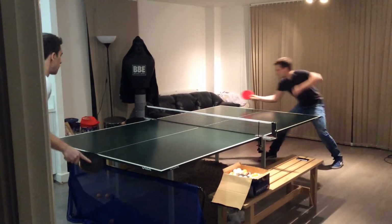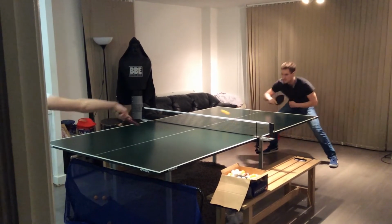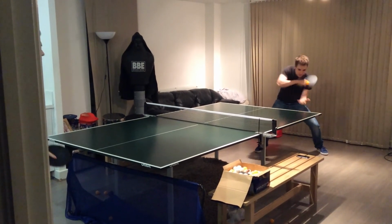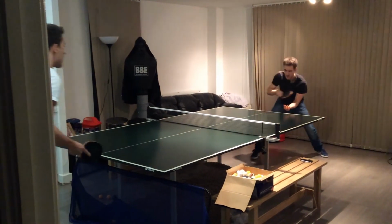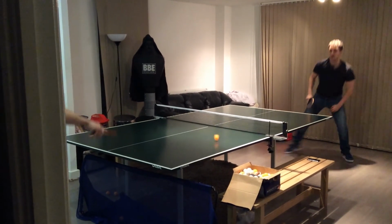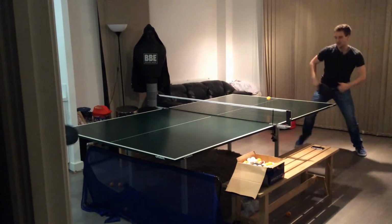So obviously I'm wearing jeans here. It's after a few drinks, but it is quite interesting to see. So I'm obviously here quite keen to win, so I'm not playing the shots I should be playing. I'm sort of doing a lot of strong backspin stuff, a lot of pushing to try and get Toby to just make a mistake or push it in the net, which he's done a few times there.